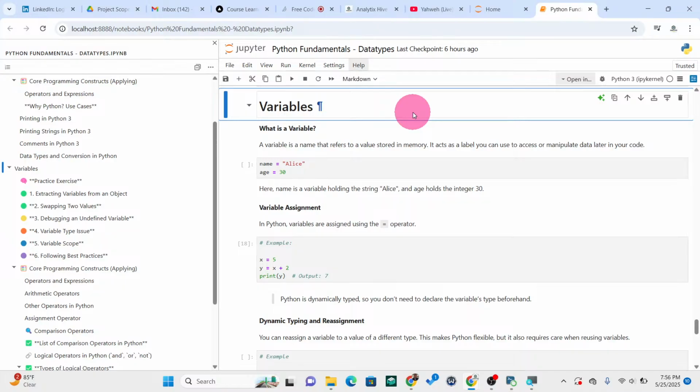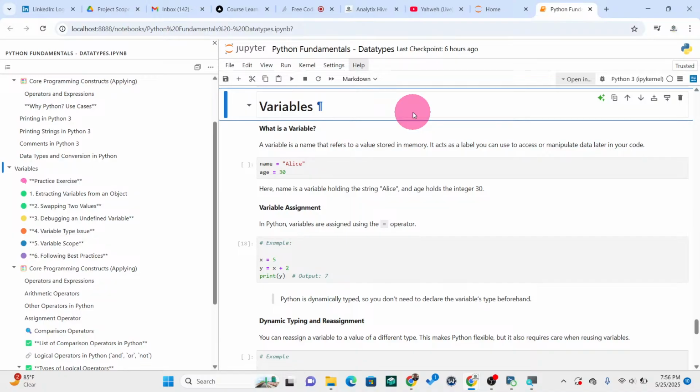So the container contains, holds, or stores something of value. So that is what it is in the most basic form. In computer programming in general, and in Python, you also have a similar concept, which is called a variable, which is a name that refers to something stored in memory, or to a value stored in memory. So in this case now, I have name here to the left, and then I have Alice.